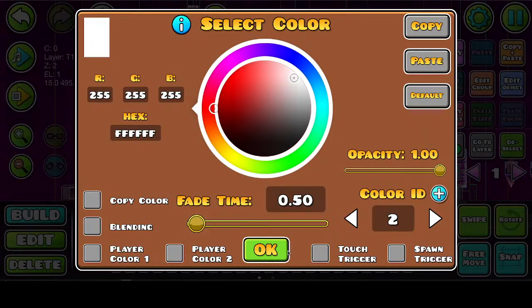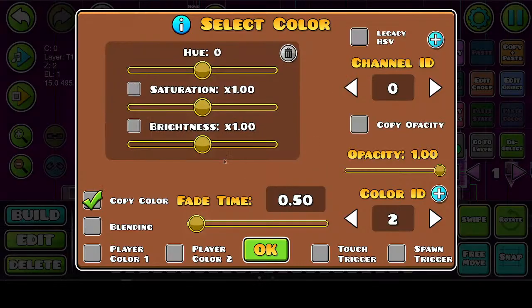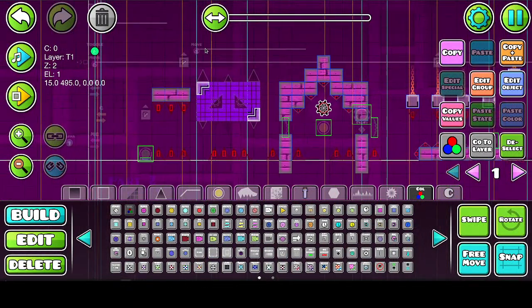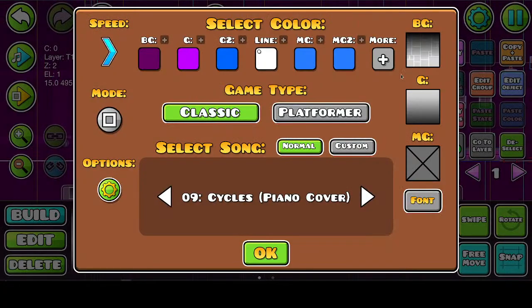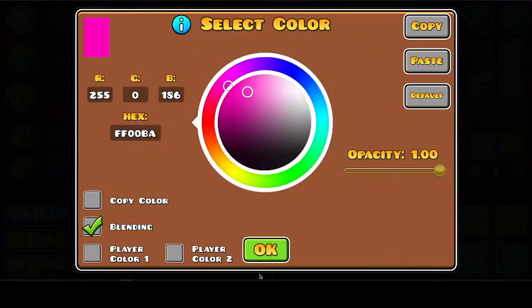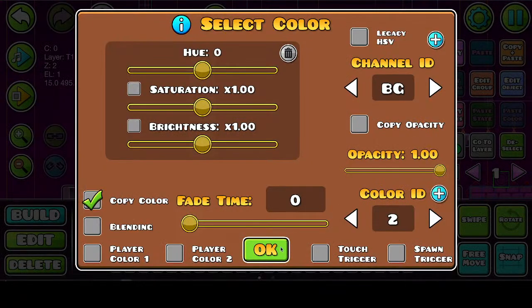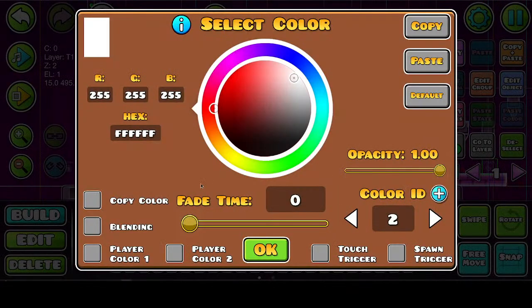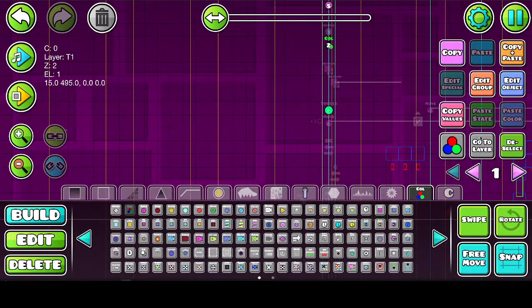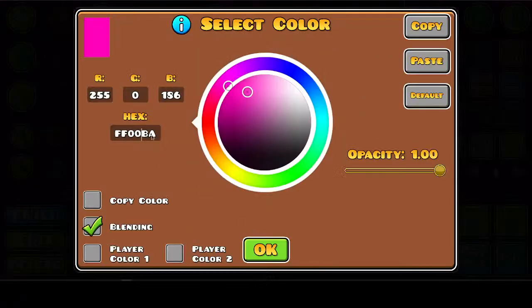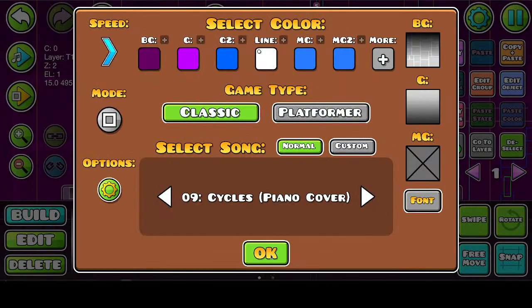Set color 82 to copy the color of the background. FF00BA is the color to set this to.